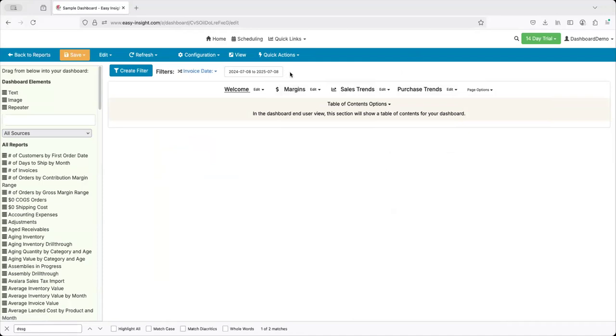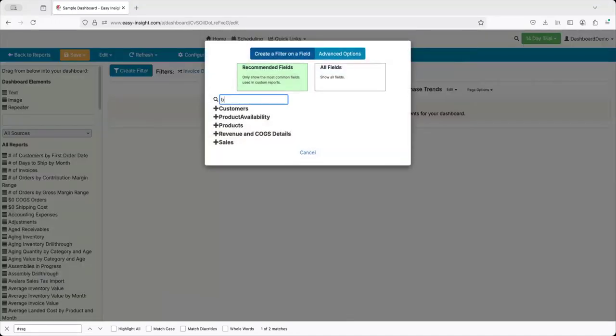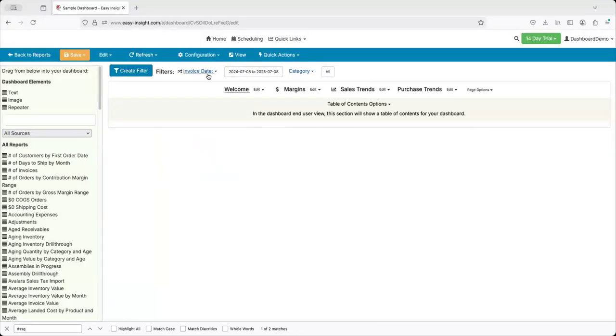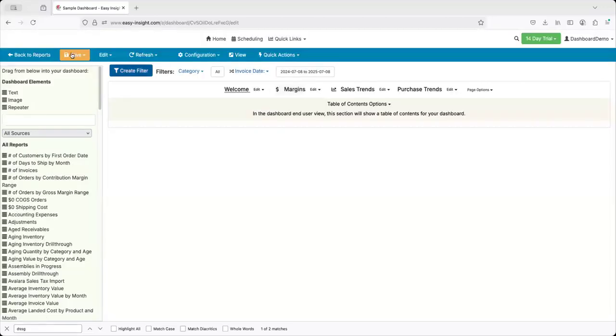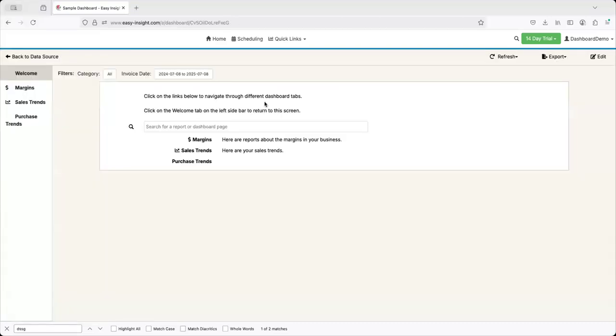Remove that filter. If we add another filter here, and we want to reorder the filters on our dashboard, you can do Quick Actions, Reorder Filters. So if we save, it updates accordingly.